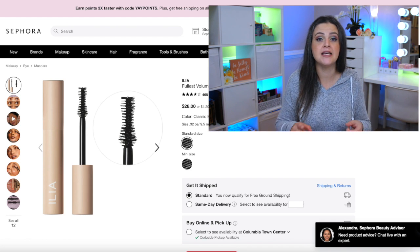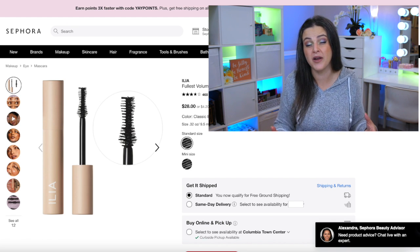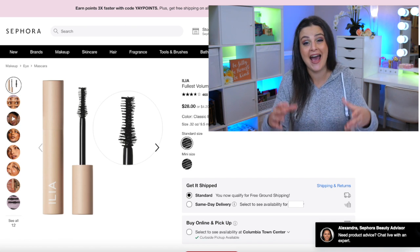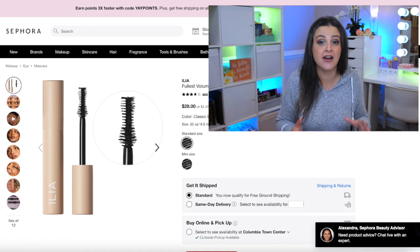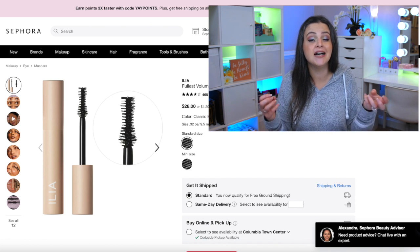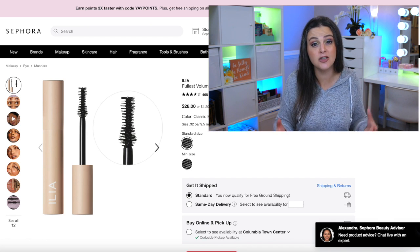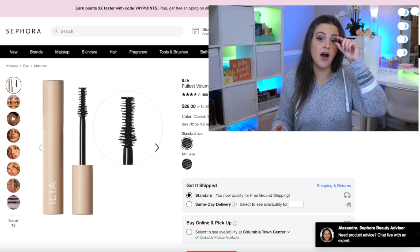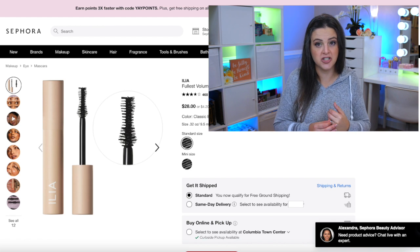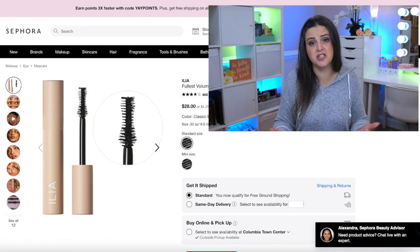But what I've noticed is that the more it is open, it does tend to smudge a little bit, which has been very disappointing to me, just to start seeing that happening where it wasn't happening before. So I do want to add that in here. If you have a problem with mascara smudging, you probably want to skip it. But if you don't, and you just want a really good lengthening and volumizing mascara, and if you really like natural formulas, this is probably a good one for you. It's still a really good mascara. It's just every once in a while I'll touch my lashes or whatever and it'll smudge a bit, and I'm not a fan of that, unfortunately. So I wanted to mention it to update my review on it, but I also want to recommend it to the right person.